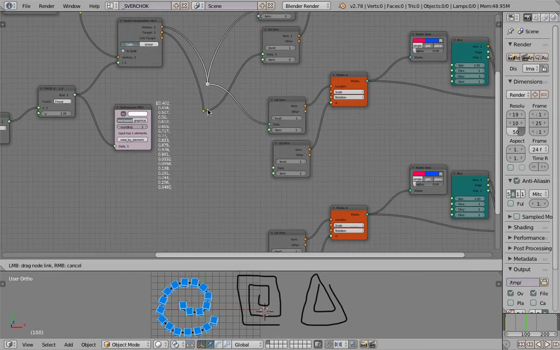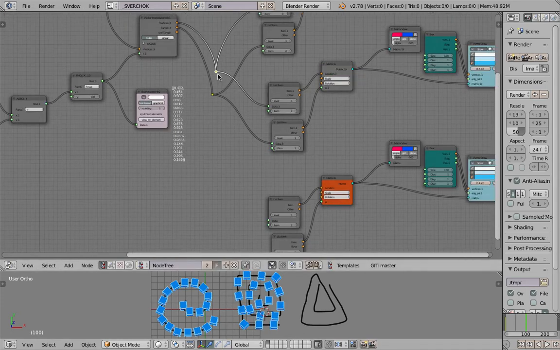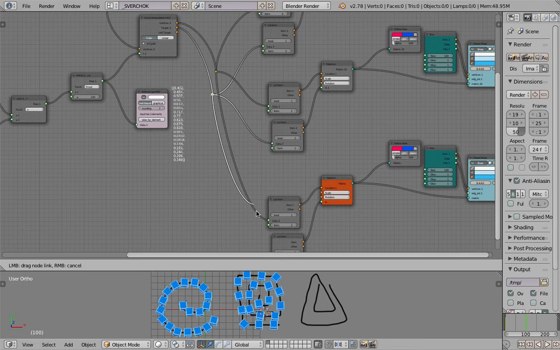You can now plug the junction into this guy, and the data should travel down nicely.